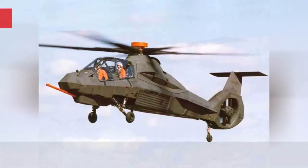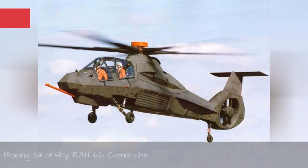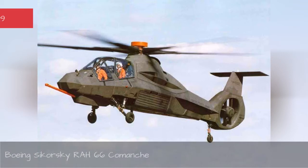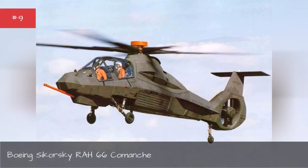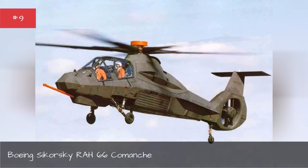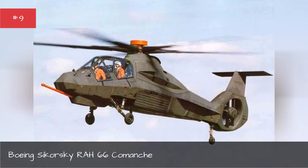In 1983, engineers at Boeing Sikorsky began development of the RAH-66 Comanche as a means to replace Vietnam-era helicopters. The Comanche boasted some bold features — with a body composed of radar-absorbing material, it was 43 feet long and could fly up to 201 miles per hour. It also had state-of-the-art navigation systems and the capacity to carry up to 12 Stinger projectiles. But a string of bureaucratic nightmares slowed down production over the years, eventually leading to the project being altogether abandoned.